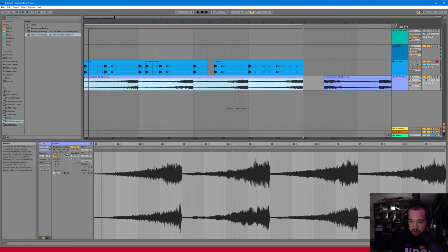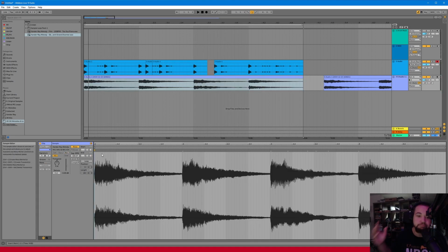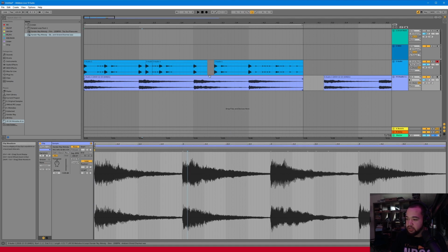Pretty simple stuff, right? So now if I click reverse again, it perfectly reverses it again. Now I'm going to set this as a loop because I want this to loop. I guess it doesn't matter because I have the sample here. Don't worry about it. But here we can also transpose the clip. So it's super easy to pitch it down, up, left, right, wherever you want to pitch it. So let's transpose this up 12 semitones, which is an entire octave, of course.